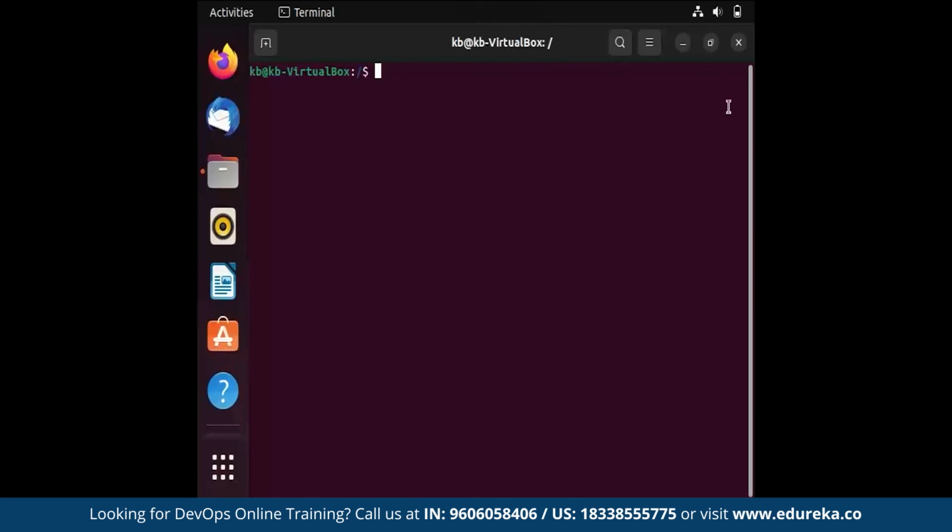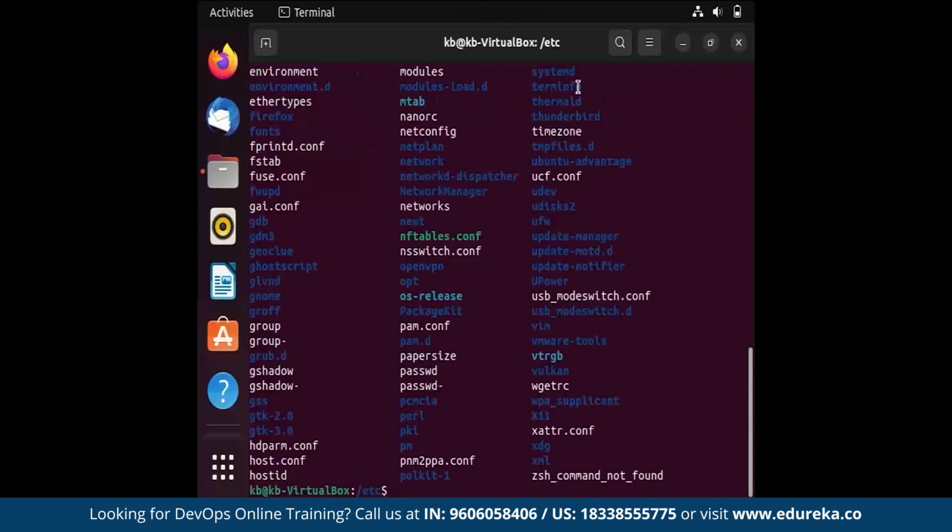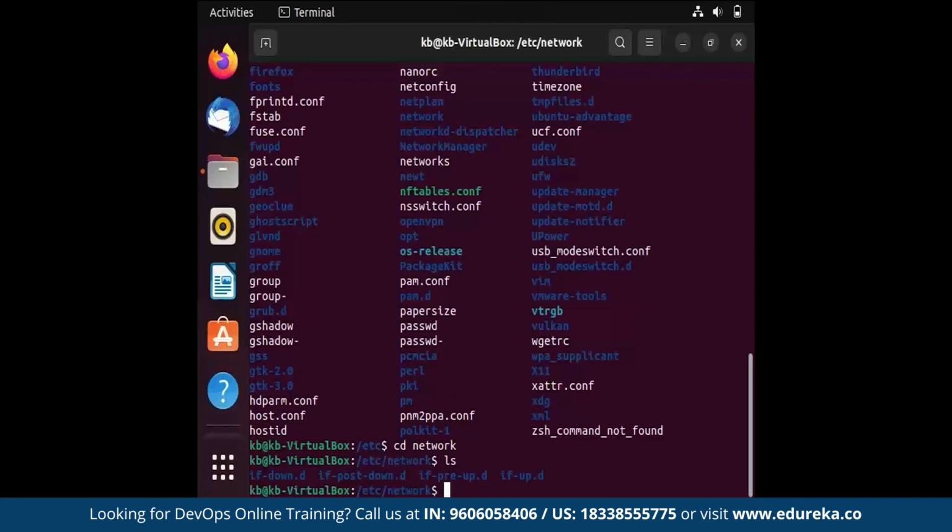Let's check out our network directory now. For the network directory, we have to cd into etc, right? If you ls this, you can see that network is right here. Now you can cd into network, right? So this is basically what you have. This is your network.